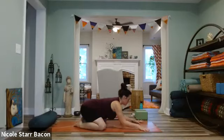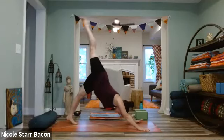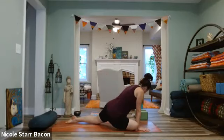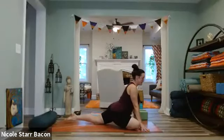Coming back up into tabletop, curl the toes under, downward facing dog. Inhale, right leg up in the air. Again, bend the knee, bring your right knee this time toward your right wrist. Your right foot over toward your left wrist. Curling your left toes under, walking that left leg back.